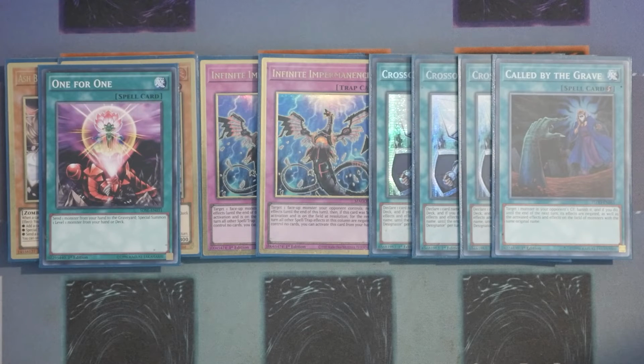You play so many level 1 options. Yes, of course, some of them you don't actually need to be special summoning from the deck. But if you're like, oh, I need a non-tuner, you've got an option. If you're like, oh, I want my salamander, you've got an option. Like, you have so many different targets for your 1-for-1, it is near invaluable.